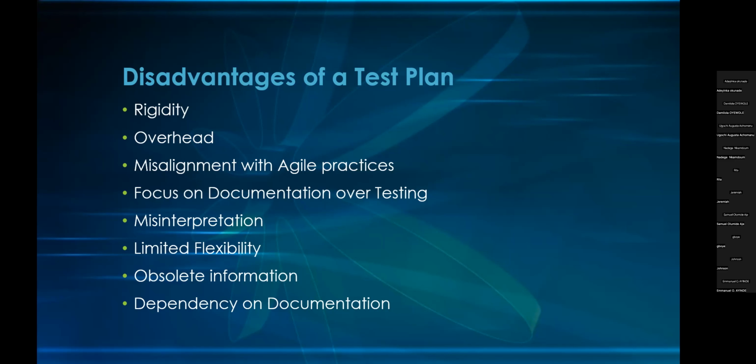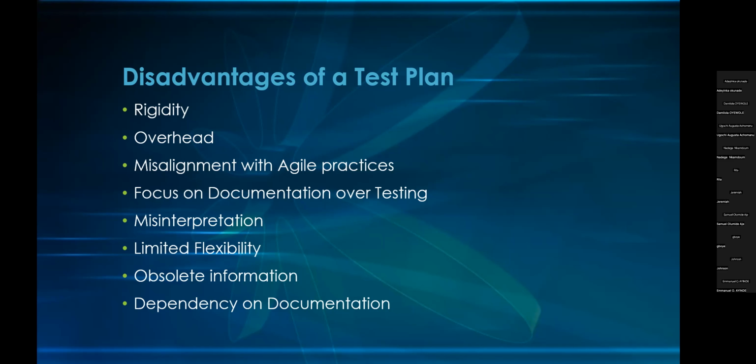So yeah, testing may become overly reliant on following predefined procedures rather than exploring alternative testing approaches, because you then have to follow what is on the test plan, which is the rigidity there.